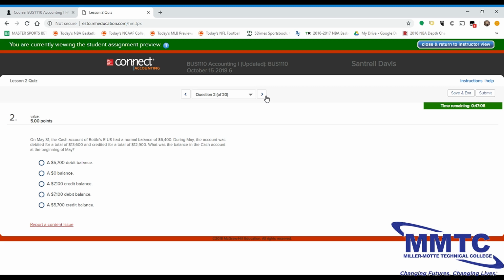Because they gave us that, but we do not have ending year total liability. So this is the part we had to calculate for. In order for us to get this, we had to use the information they gave us. They gave us the equity information, so we calculated equity. This is what we had forgotten to do originally. We need beginning equity to add to the ending equity. That's why when I was looking at it, I thought, man, we're missing something. So we had to go backwards. We calculated beginning equity so we could add it to ending equity, and then we could find the missing total liability.